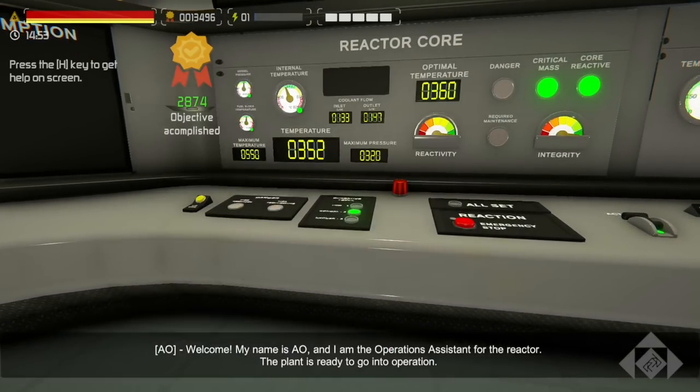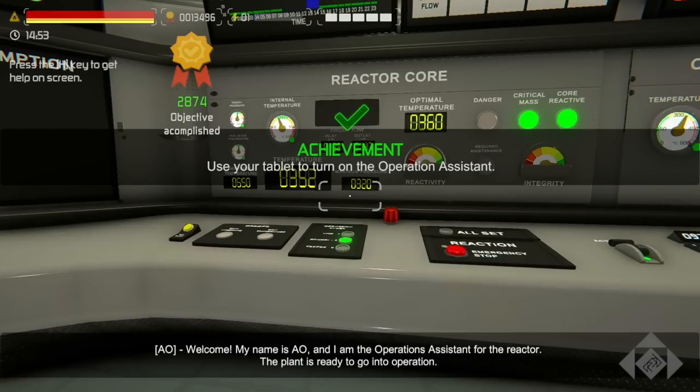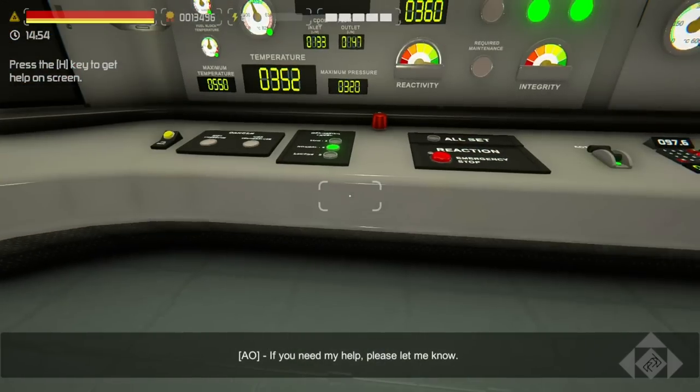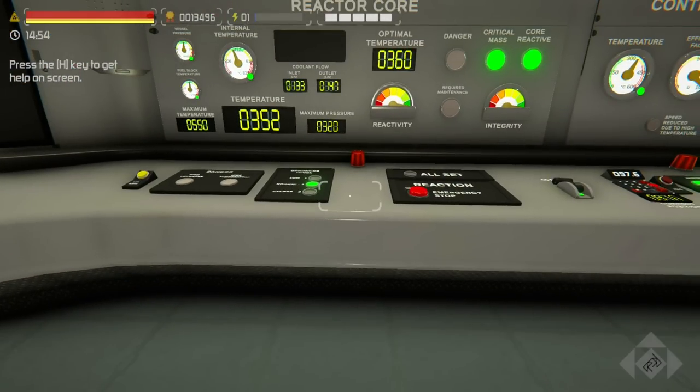Welcome. My name is Al, and I am the operations assistant for the reactor. The plant is ready to go into operation. If you need my help in operation, please let me know.